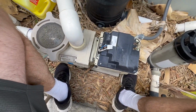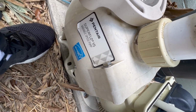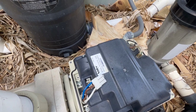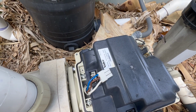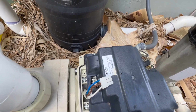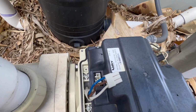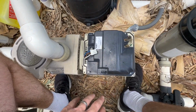And so many of you have been told that the SuperFlo variable speed pump is going to save you a bunch of money. May or may not be true in the long run, especially with the drive costing $500. If you look at a lot of the reviews online, a lot of people are replacing these drives in the first couple years. So if you're replacing a $500 drive every couple of years, you're definitely not saving enough on energy to make this pump make sense. Hopefully they will eventually upgrade the drives on these, make them a little more reliable so that these last a little longer.